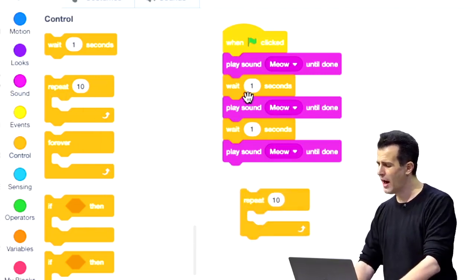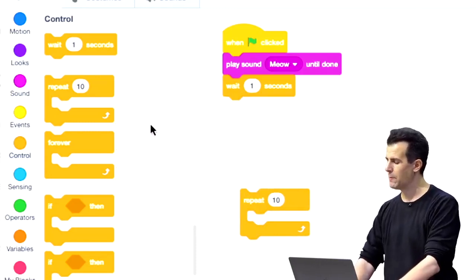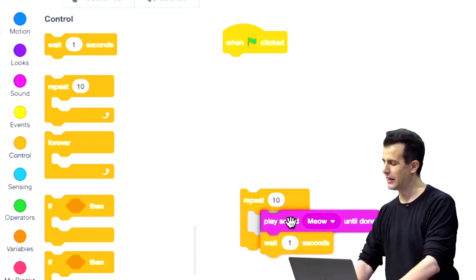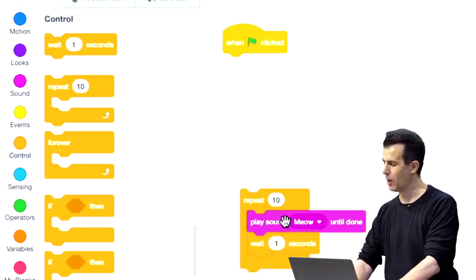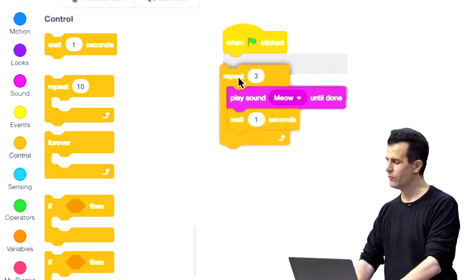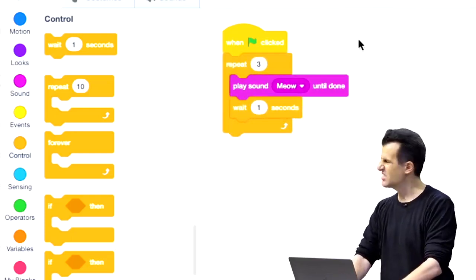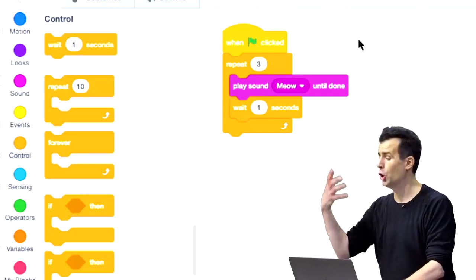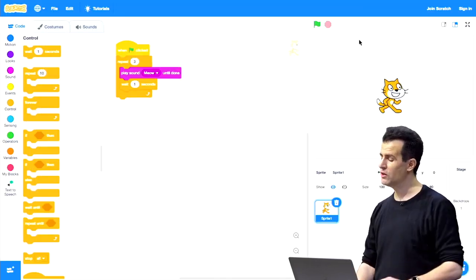Let me throw away a lot of this redundancy, this copy paste. Let me move these puzzle pieces inside of the repeat block, and it too will grow to fit them, not a problem. Let me change the repeat to 3, and now let me reconnect everything. And now the program is just tighter. It's using fewer puzzle pieces or fewer lines of code, fewer steps, if you will, to achieve the same result.